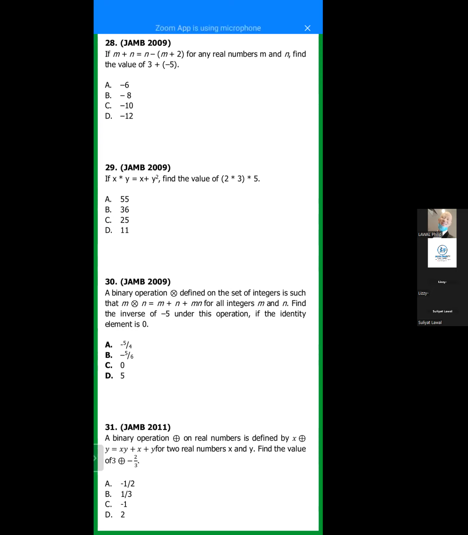Is there anyone that can solve any of the questions for me? Let me know. I think I can see the one that looks like the one we just solved now. Probably anyone wants to try. Let me see. That question 29. Lizzie, can you try something on that question 29? Yeah, I will, but I think I will send it to the group. Sorry. No problem. No problem. All right. Thank you then.